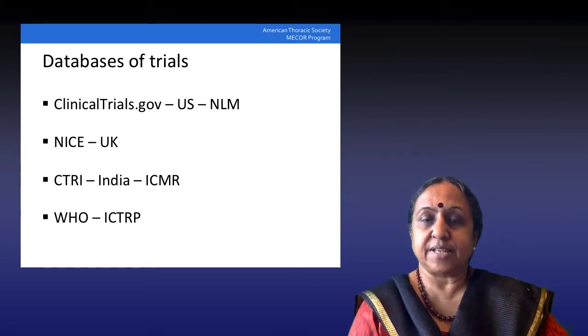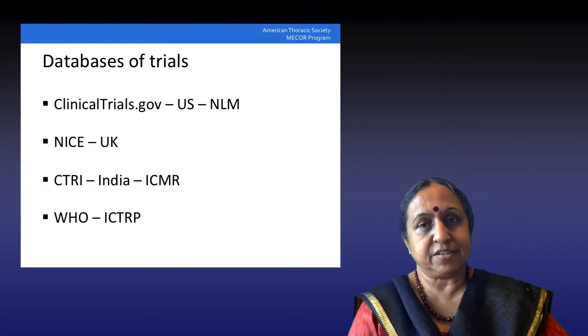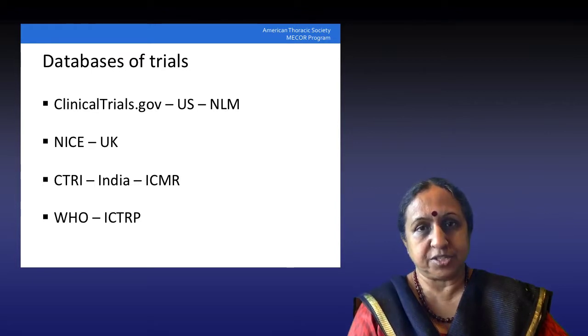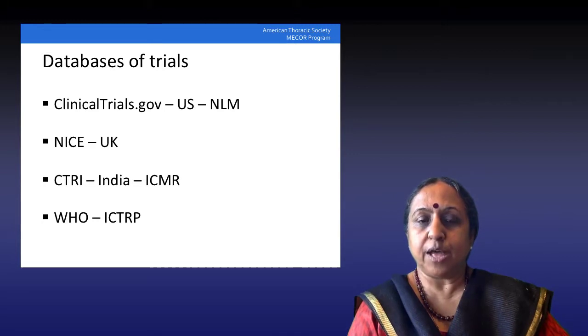Databases of trials, as I said, trials which have just started, are ongoing or have just completed. You have clinicaltrials.gov from the US National Library of Medicine. You have NICE from the UK. You have CTRI, Clinical Trials Registry of India, hosted by the Indian Council of Medical Research. The WHO has the International Clinical Trials Registry Platform. So these are all databases of trials.